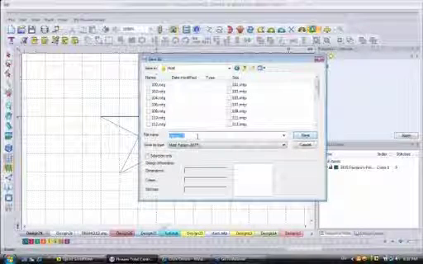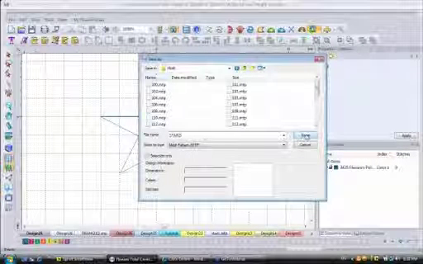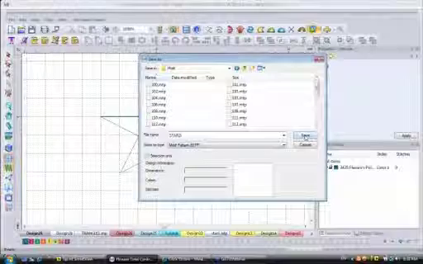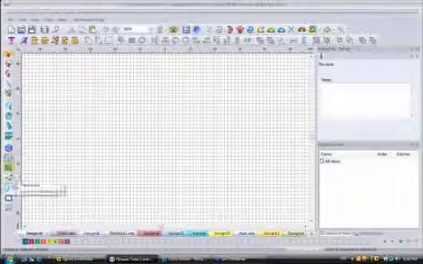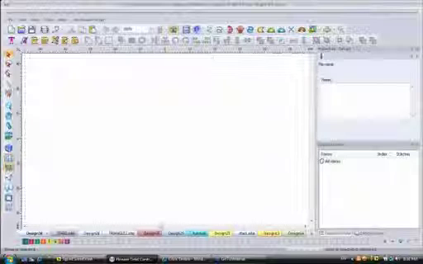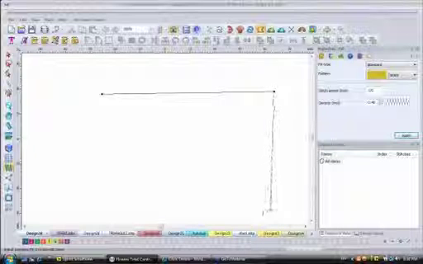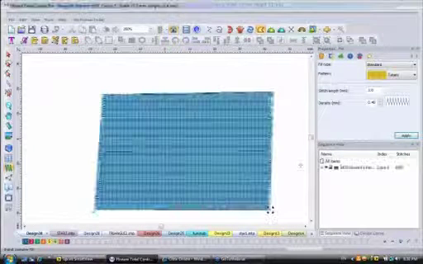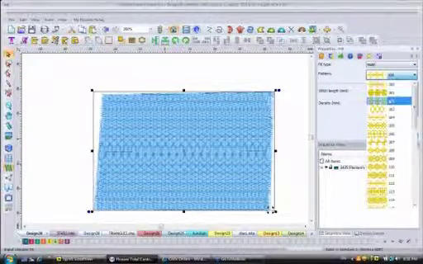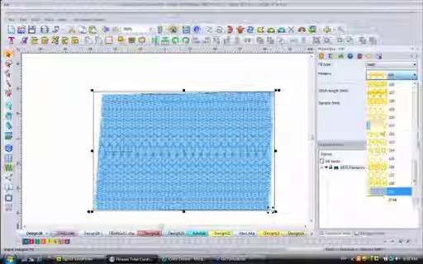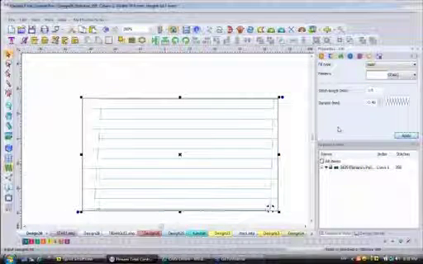Let's just go ahead and name that Star 2. I think I might have one in there already. And you save it as an MTP. That's your motif pattern. Save. Once again, when you come in and you want to create a fill stitch, or a simple run stitch line, anything you can apply the motifs to. Select it, come in, choose your motifs. You'll now see that down here on the bottom of the list, I've got my Star 2. Did it apply correct? Nope, didn't apply correct.